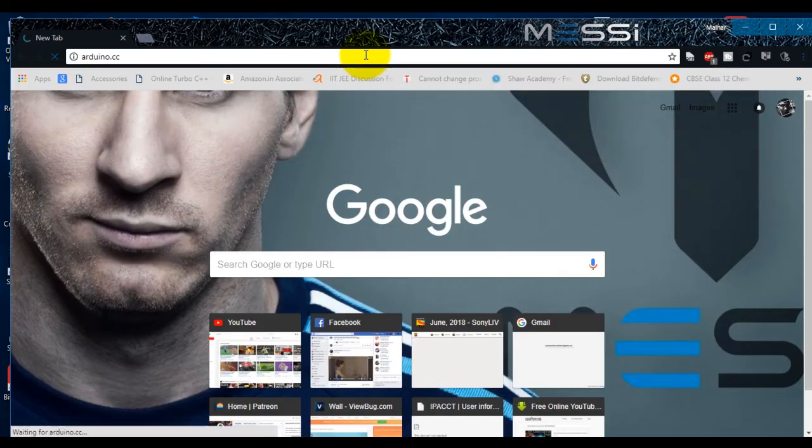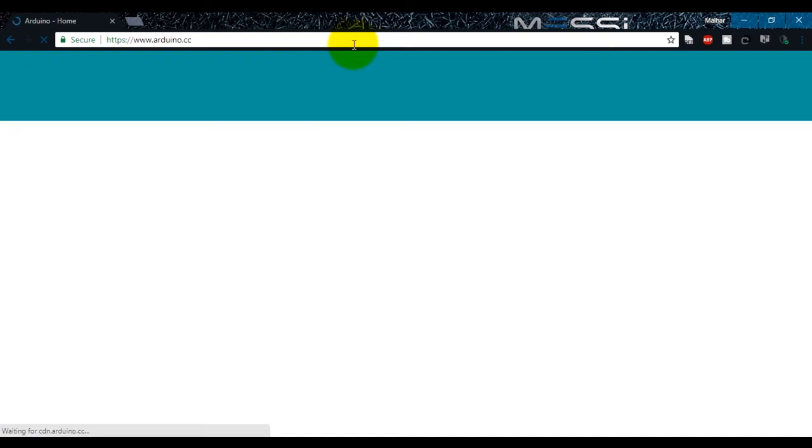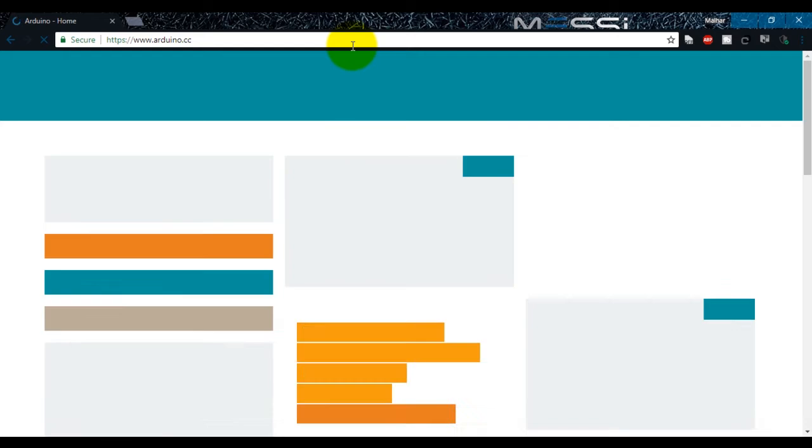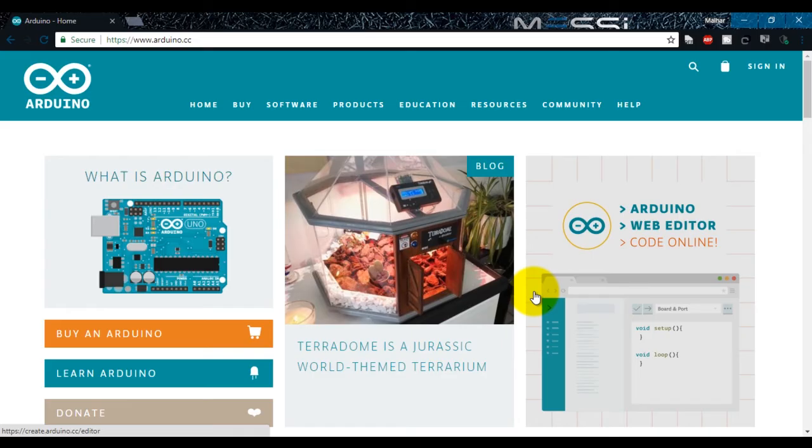So I am going to give you an introduction to the first Arduino code and how to write some interesting and rather simple Arduino codes. So let's get started. The first thing we need to do is go to our browser and go to arduino.cc, the official website of Arduino, and from there we are going to download the Arduino IDE. What is an IDE? It is the software in which we write our codes.